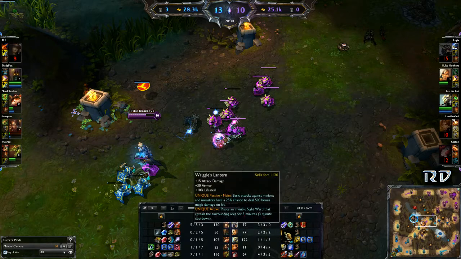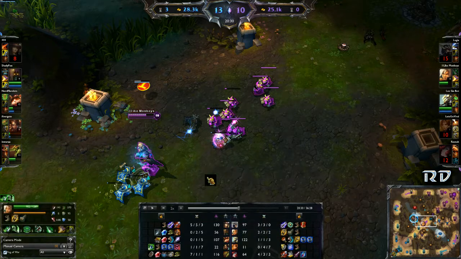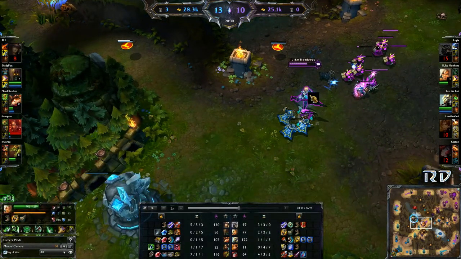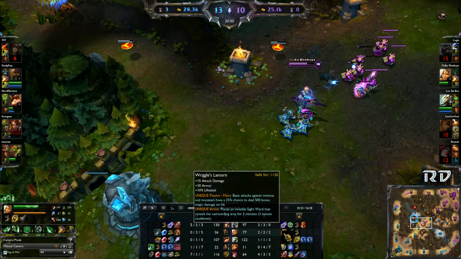Riven, Wheel's Lantern into Brutalizer into Tier 1 boots. I have an issue with the boots, the itemization, not so much. She'll probably end up selling this Wheel's Lantern off late game.